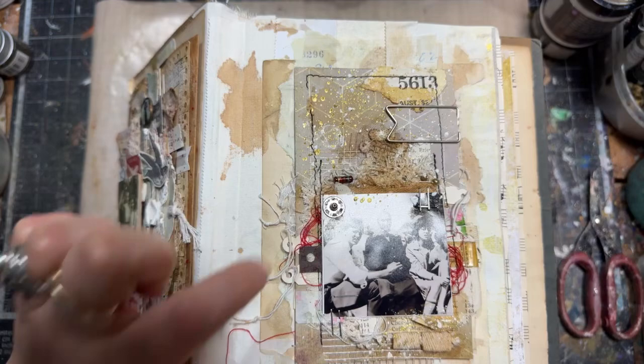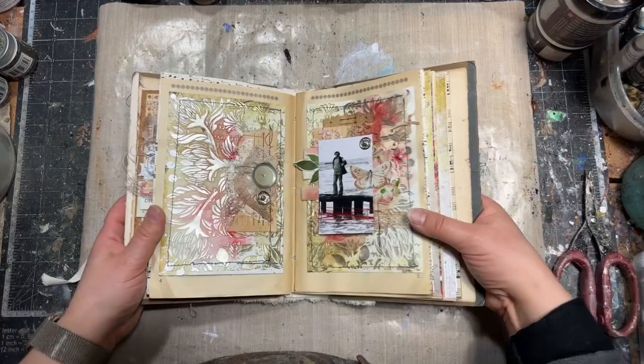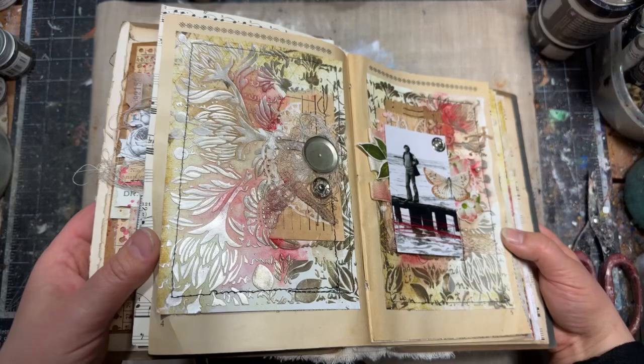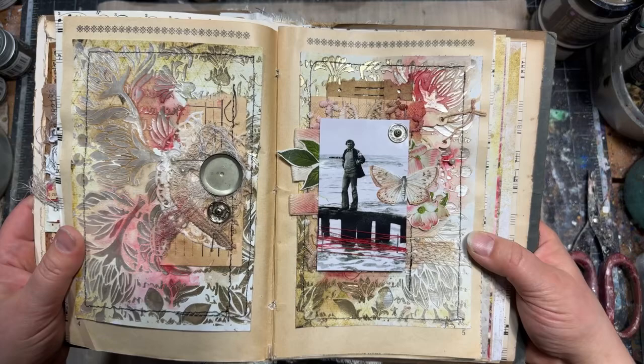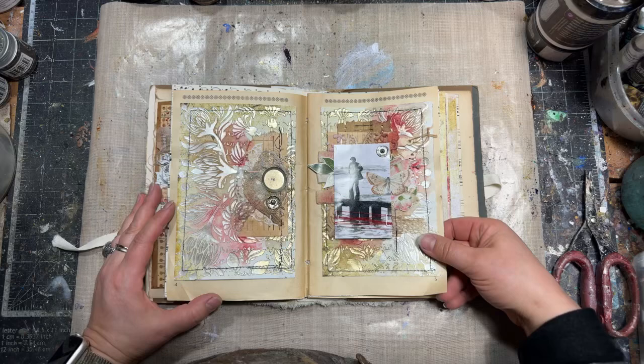There is also a double page that I was showing just before as a video. This is the one I made to showcase the new stencil. It also has a bit of dimension and a nice texture. So that is going to be a perfect example. If you didn't see the making of that page, I just posted that video on my YouTube channel this week.